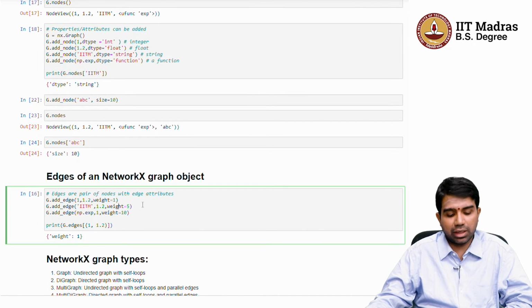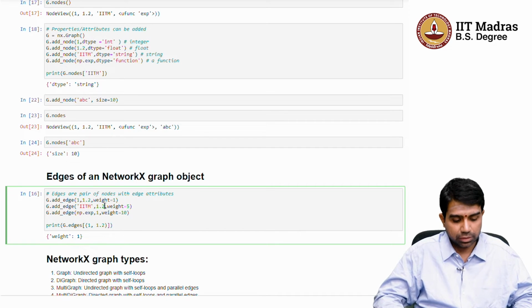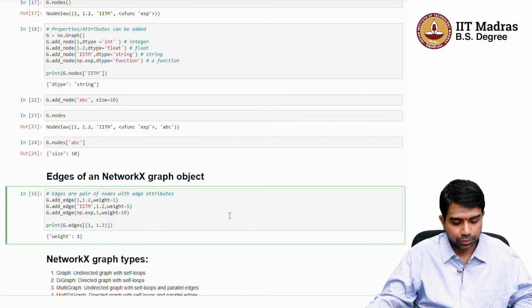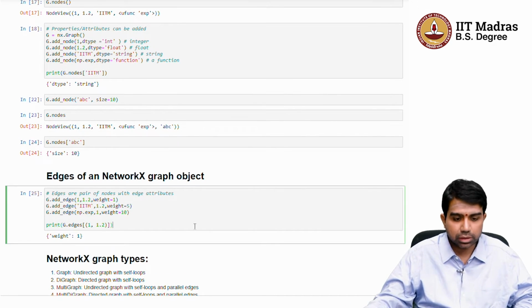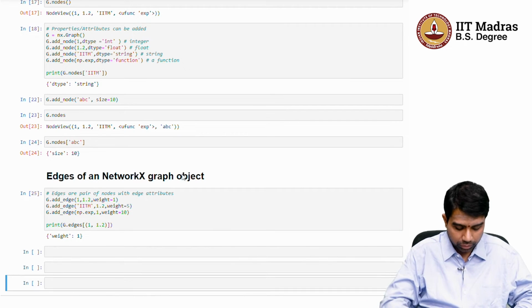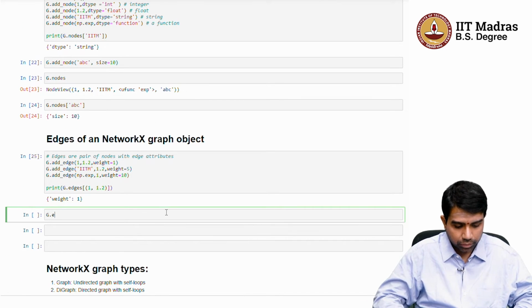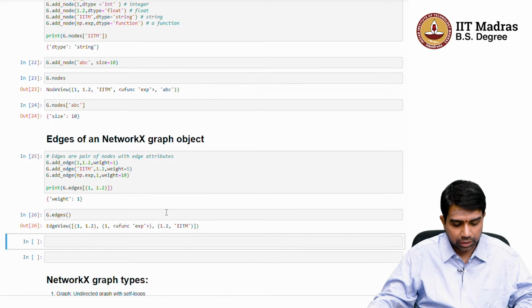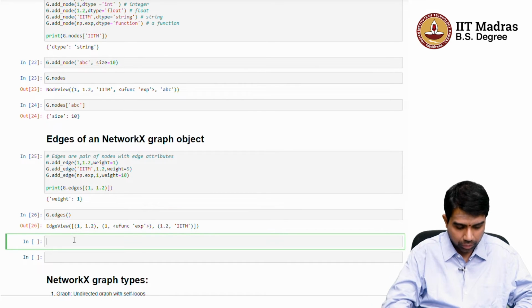Here you go. Here I can add edges and edge weights. So here I go. So these are the edges. These are tuples essentially.